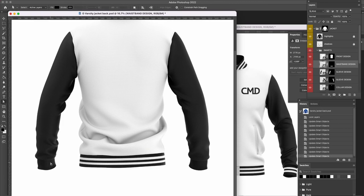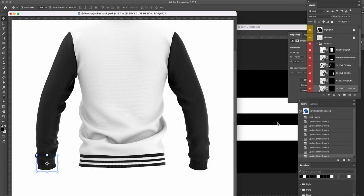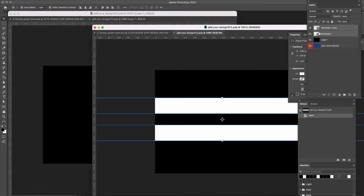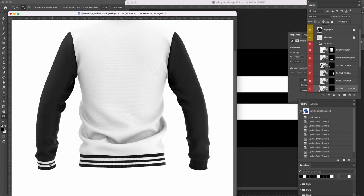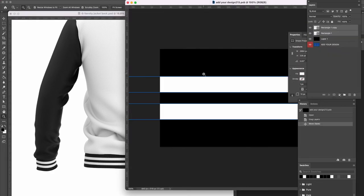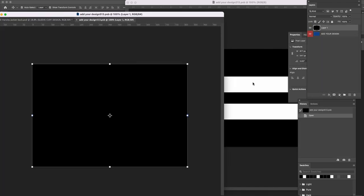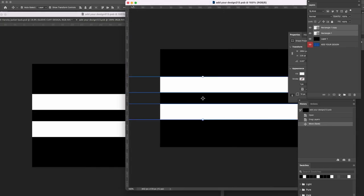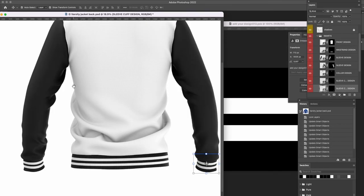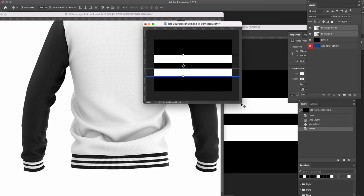Now on the tops, okay, double click the layer, make sure you open the layers, then again just drag and drop the stripes, make sure it's center, check it is center in the parts, the cuffs. If all is okay, move on to the next cuffs, then again drag and drop the stripes. Okay, can we close this now and check if it is aligned. Okay, save. Okay, I think it's perfect.